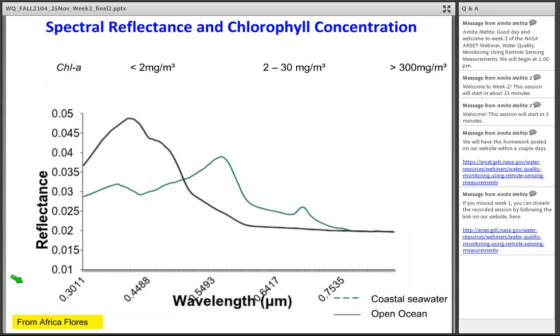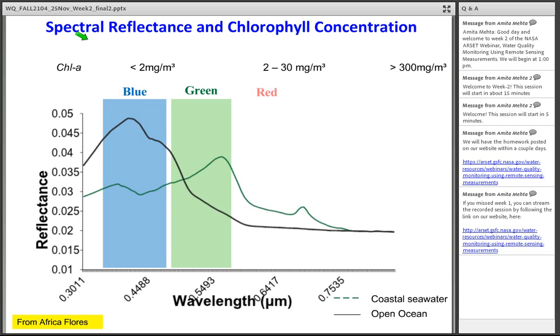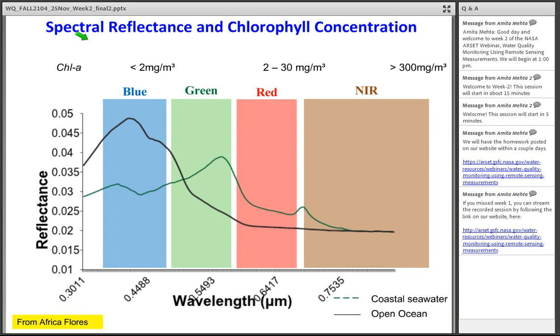Okay. To start with, we talked about how changing images can provide information about water quality parameters, and here is an example. These are the blue, green, red, and near infrared bands, and how they relate to chlorophyll concentration. This is in milligrams per cubic meter, from less than 2 milligrams to up to about 2 milligrams. Blue and green change with chlorophyll. Reflectance in these two bands provides information about chlorophyll concentration.